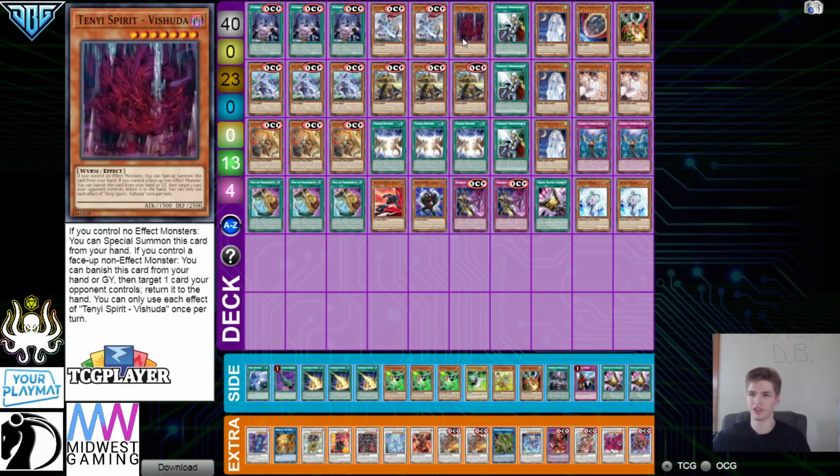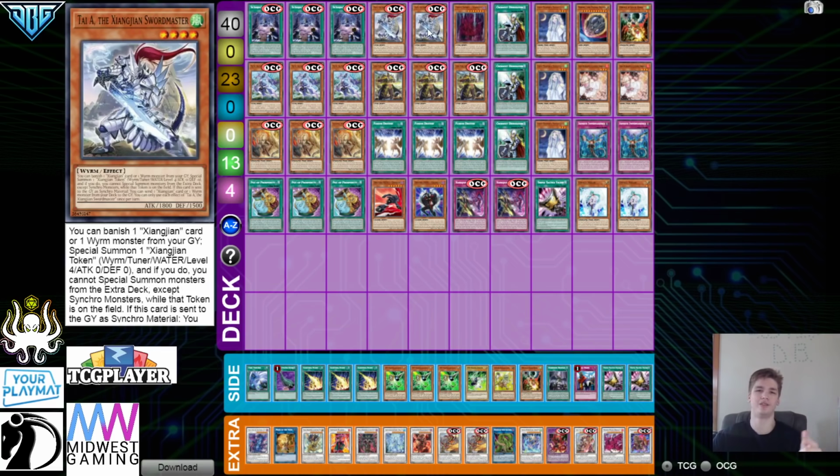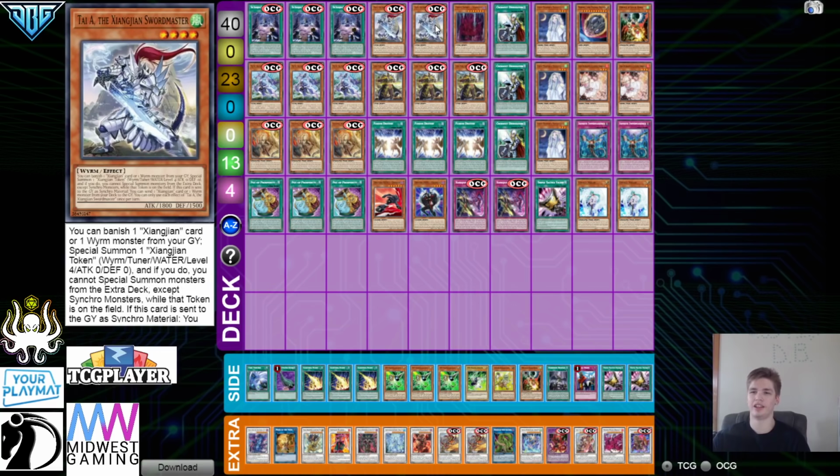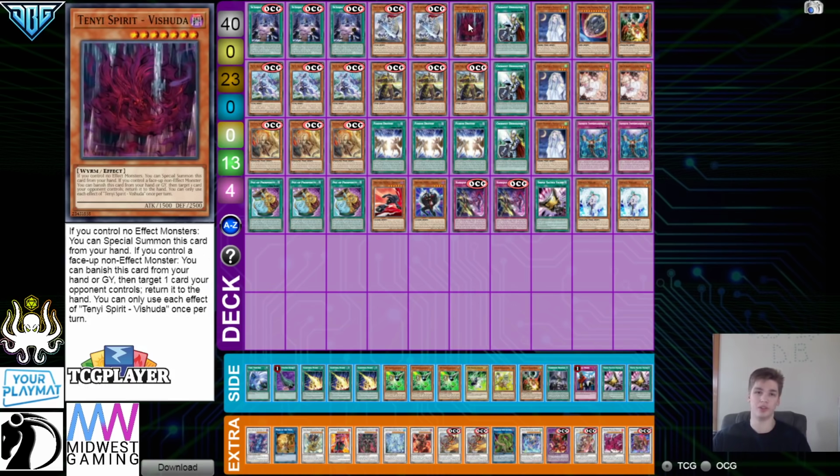So I wanted to play 2 of this, but I did want to play another worm. So I played Bushuda because this is also nice going second, and then you can dump it off Taiyi effect when you synchro with this. So I thought that was pretty good. And then also it helps you beat token collector in most scenarios.